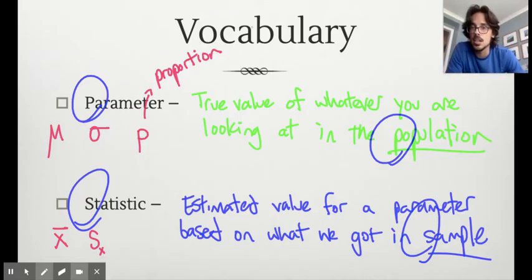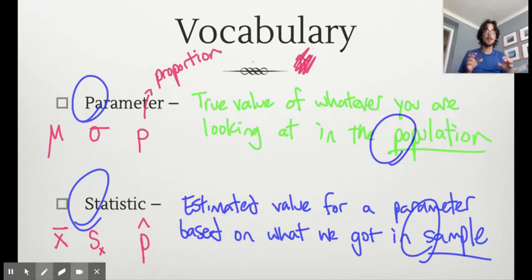The statistic version for p is going to be p with a hat on it. So p hat is our sample proportion. P is our actual proportion. The other two use Greek letters here. So we have mu and we have sigma for these two. The Greek letter that goes along with this is actually pi, but pi is used so many other places that we don't bother doing that. So we don't use a pi and a p. We just go p and p hat and kind of break that Greek letter trend that we've got going on. So yeah, big difference there between a parameter and a statistic.